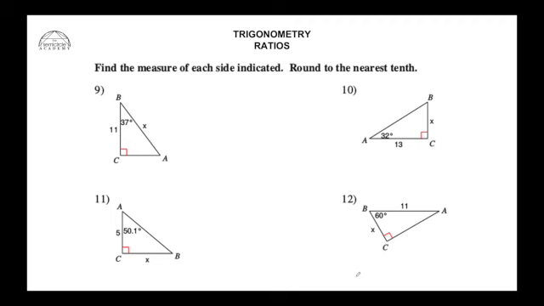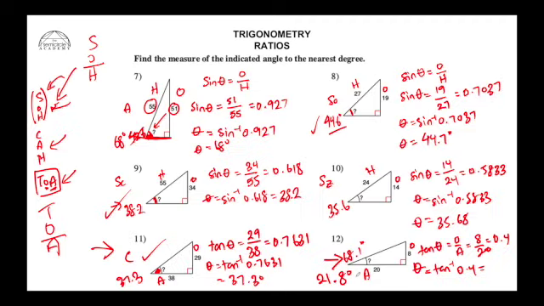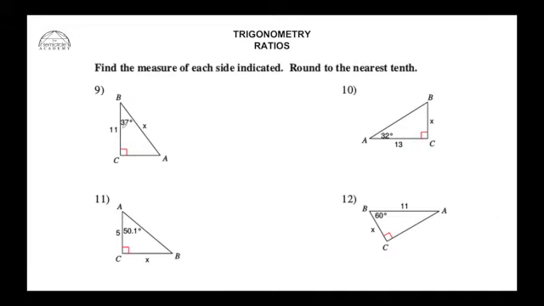Now, we could see here, this is a different kind of thing. We could see that all of these problems here, we didn't have the angle, and we wanted to find the angle, right? But look at these questions here. With these questions, we have the angle, but we want to find one of the sides. So it's the same kind of thing. I'll go and write SOHCAHTOA here. SOHCAHTOA.